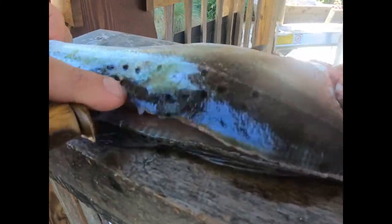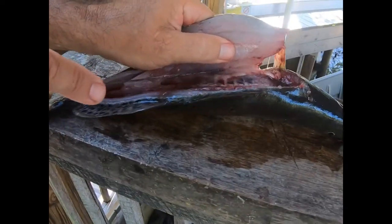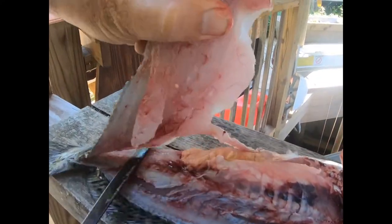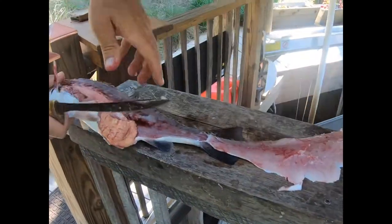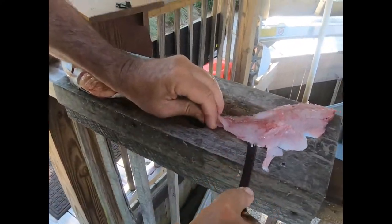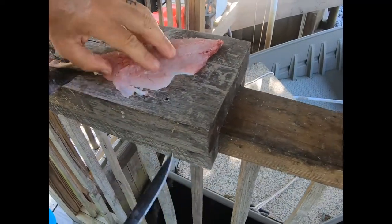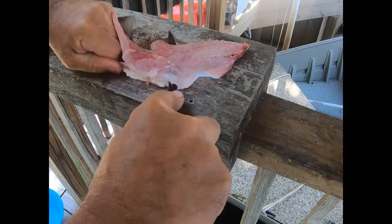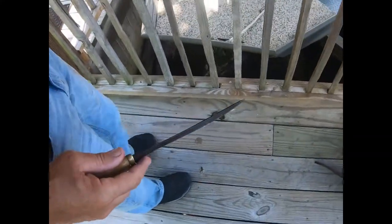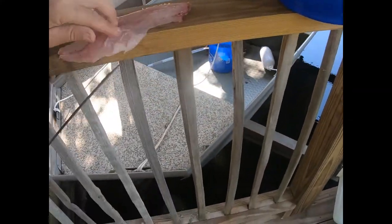I leave that much on it because I'm going to flip it around. I always worry too much about this right here and I should just cut right through the skin because there's nothing there. Then I turn it and flip it like this — that's why I leave that little skin right there — because then you just go right on the other side, and then you just roll it up like that. There you've got a fillet. We'll trim that up in a minute. I've got some ribs I can feel right there.